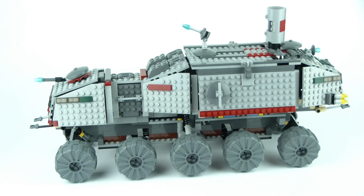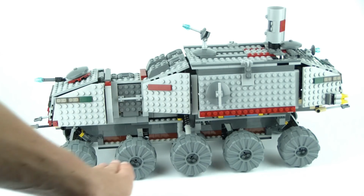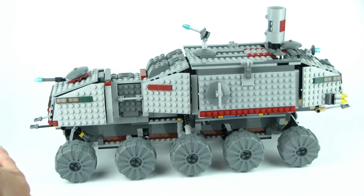Alright, so here in front of you have the full Turbo Tank set, and the 2005 model and the 2006 model obviously are the same, so they do not vary in any shape. The set is the same. You have these pretty huge wheels. It's built on a structure over here, and a bunch of plates here are just slid on and so on. It's a very weird build, makes it extremely unsturdy. If you drop this set, it will shatter into millions of pieces.